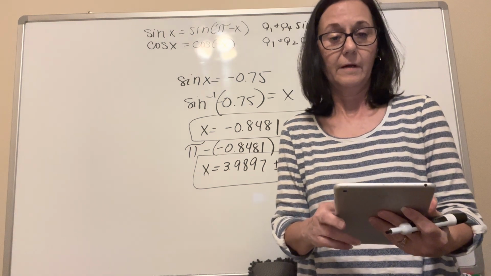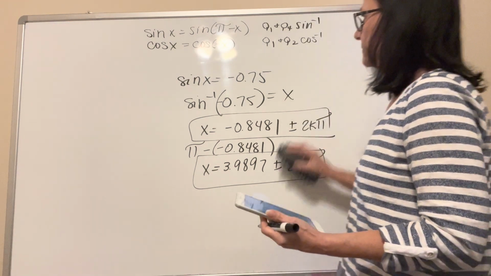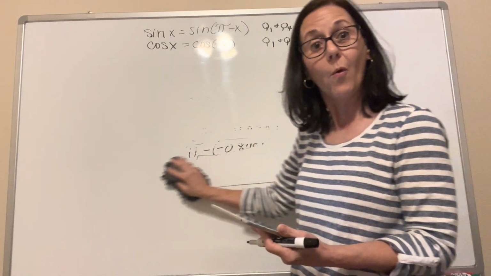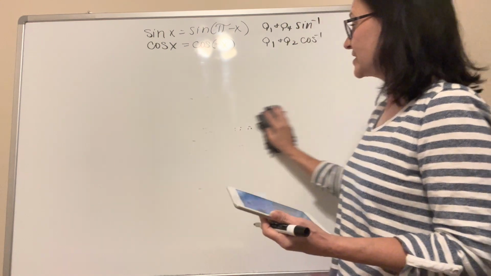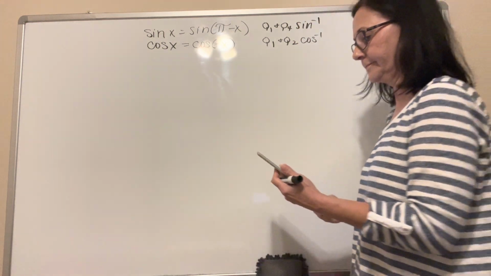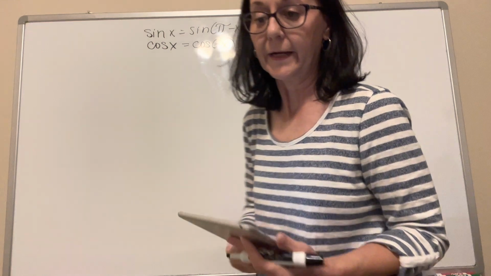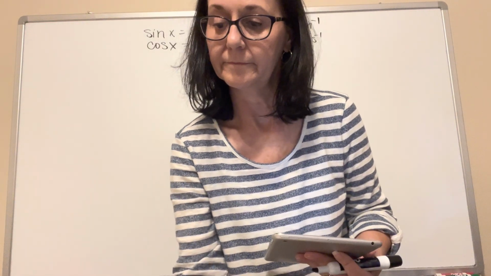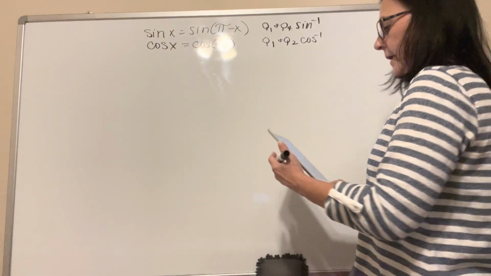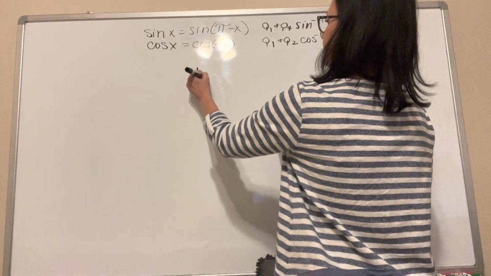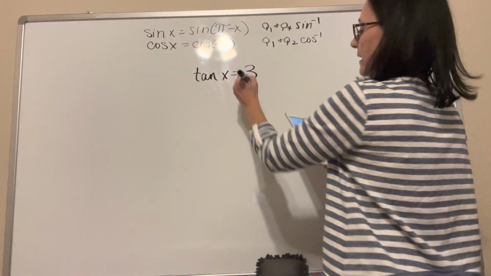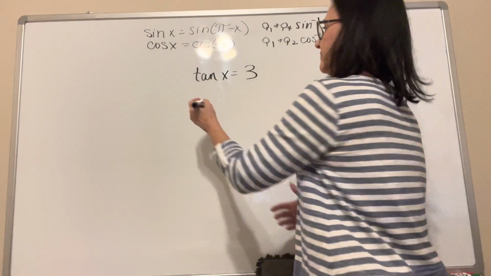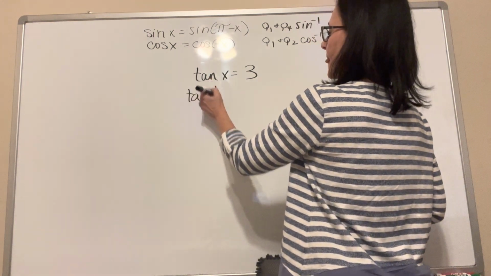All right, now we'll do one for the tan. Remember, how many solutions does the tan have for any ratio? One. And the distance to the next one is just k pi. All right. So example 3, on the top of page 540, is the tan of x equals 3. 3 is not on the unit circle, so I know I have to use my calculator. I'm going to use inverse operations with the tan.